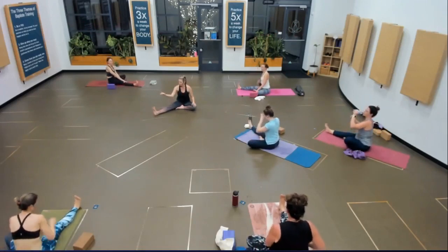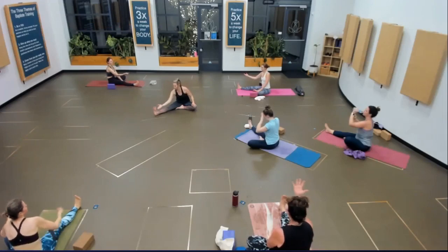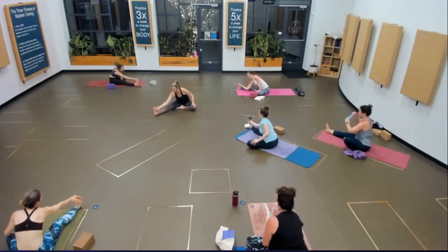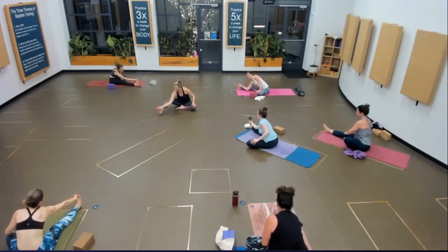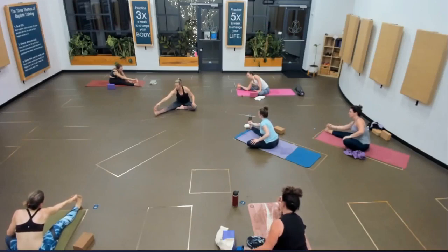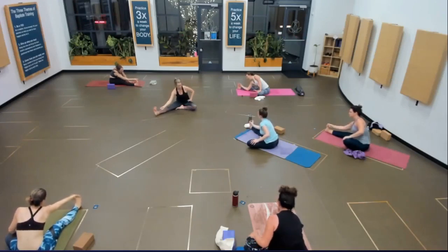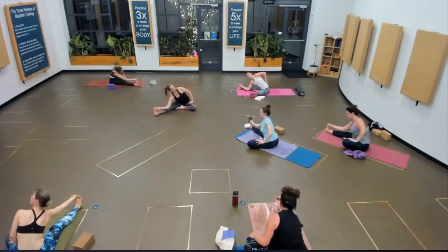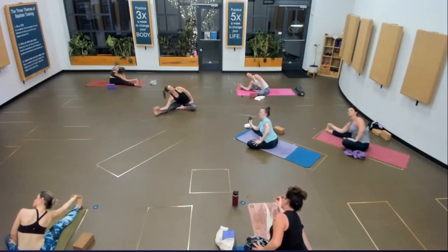So palm face up, thumb toward your big toe, and hook your thumb around your big toe. Your elbow can rest on a block. Now you can have your knee as bent as you need to have it. You may find that you just need to reach palm facing down, that's fine. Or you could lasso your toe with a strap. Then with your left hand, press into your left thigh, press it away from you, and keep lifting your chest toward the ceiling.